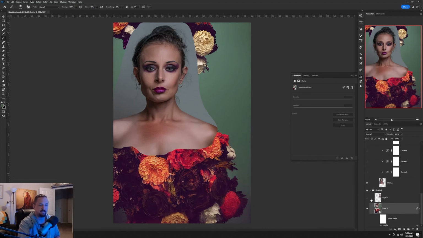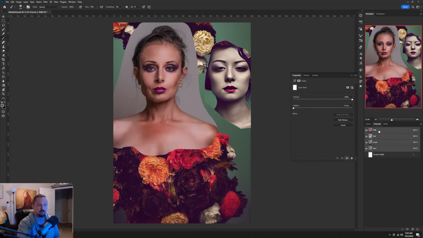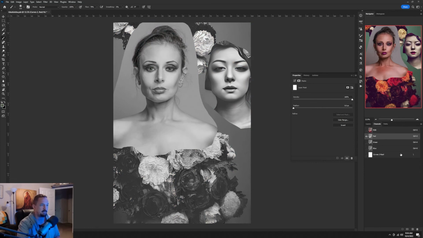I then duplicated the face and put it over here to the right so we can compare and contrast, because now we have to color correct this. What I did first was go to the face and arm a curves adjustment layer, clipped to the composite of the photographed image, went over to channels and clicked on RGB, and then clicked on the red channel, because we want to get this looking good in black and white as best we can first before doing any fine tuning.